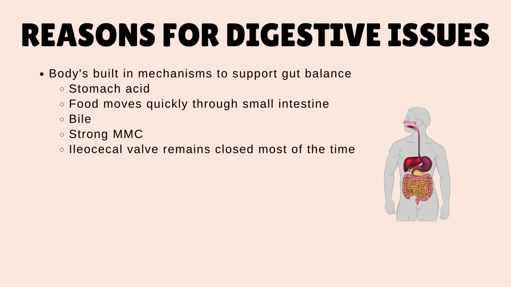And number 5, it keeps the ileocecal valve between the small and large intestine closed, only opening it to move matter through when needed to prevent backflow of bacteria up into the small intestine. So, we clearly reviewed that there are a lot of moving parts, and many life events or bodily states can cause issues at the weakest link along your digestive tract.